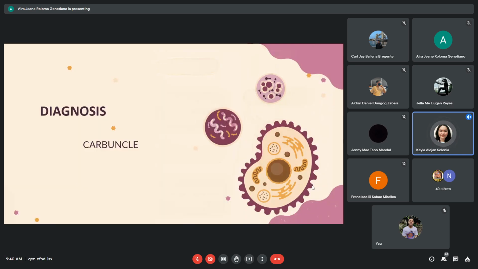Why? Because it has met the symptoms of redness, swelling, fever, and also low blood pressure. And it also met the Staphylococcus aureus mode of transmission, which is acquired if there is an injury such as a cut, fracture, burn, or scrape. As we have stated, our patient had undergone a vehicle accident.